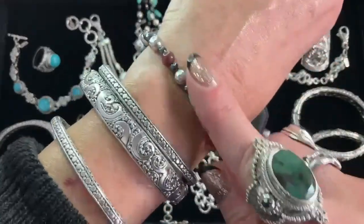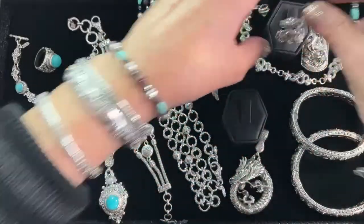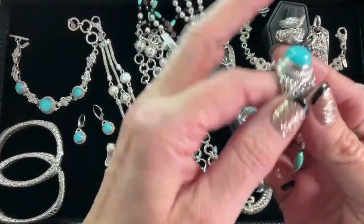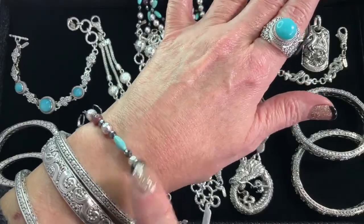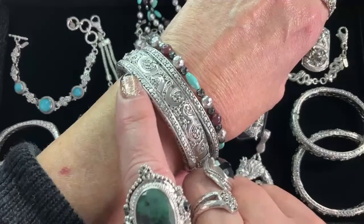But yeah, the colors, did you see how amazing that was with the Amazonite? That's why tonight I wanted to bring that one out, because to me it was so pretty with the Amazonite. Or any of the Mexican turquoise, ladies, too. So pretty with the Mexican turquoise if you have some of that.